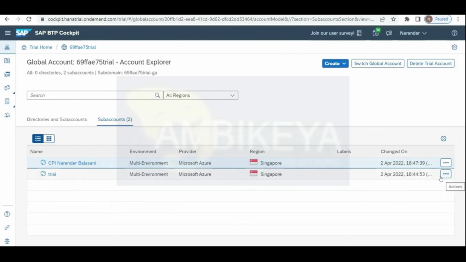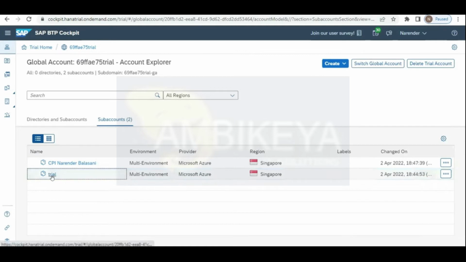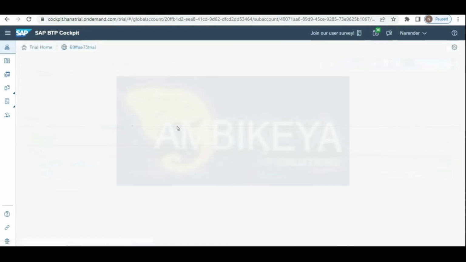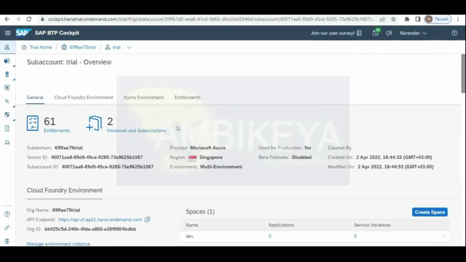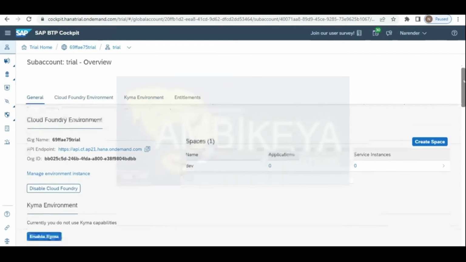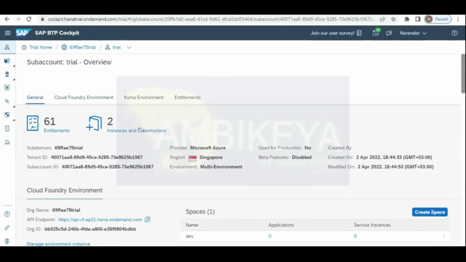You want me to try this one? No, the above one. Click on the down one. This is then the CPI trial. You always click on the name, the trial name. Click on instance. Already there's an instance. Go to the top. You had number 2, right? Yeah, that one.